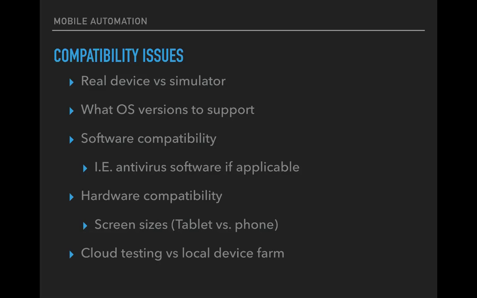Now, what's also important, of course, is hardware compatibility. You can have different screen sizes, that is important, because when you test your application on a mobile phone, it might be completely different from a tablet. Those screen sizes are different, the screen ratios are different, and that's something you, of course, have to take into consideration as well. Now, those are real headaches. You could choose to do cloud testing, or you could choose to go for a local device farm. I'll go deeper into detail about local device farms as well, because there are some points you have to take into consideration on those as well.